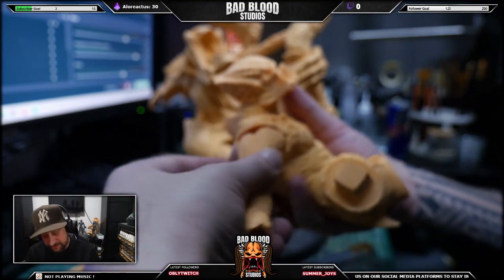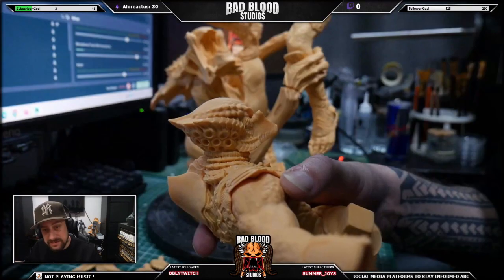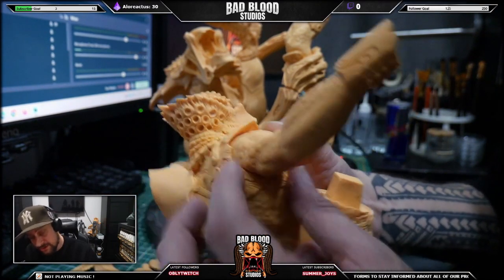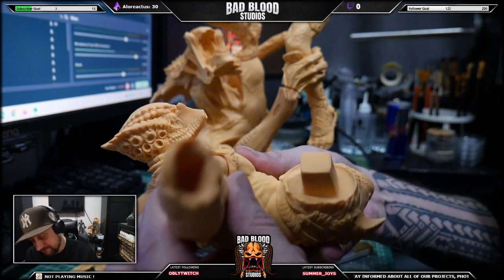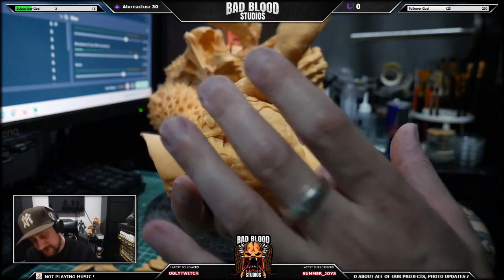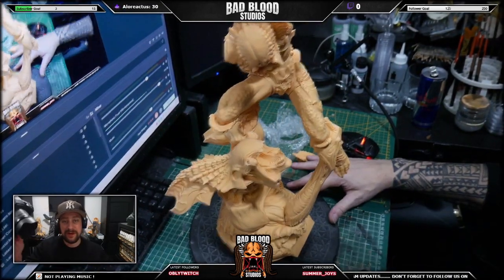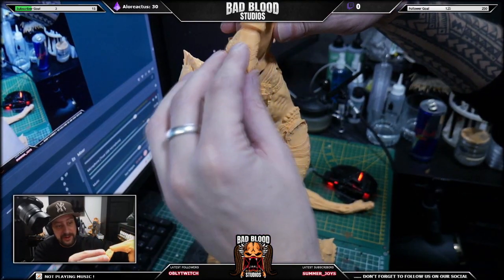Yeah, this arm goes right here. There is a little bit of a seam line. It's not much. It's super tiny. I bet if you put primer on it again, you're never gonna see it. Because his armor is on top of his skin, it makes sense for there to be shadow and a gap or separation between the two materials. Let's see if we can make him stand, but I'll have to be really careful. We got him standing on top of the Predalien, and then this arm goes right here.